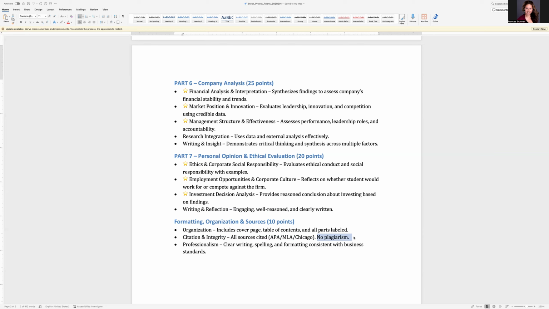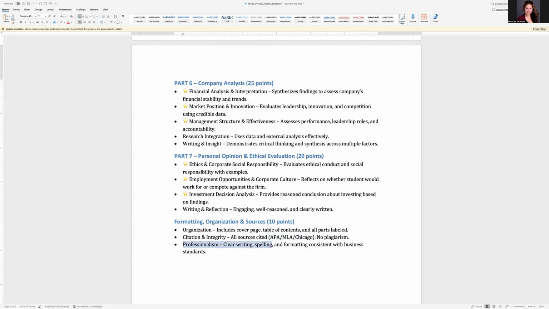So if you're not citing sources in your work, then this can be a cause for plagiarism. Also, make sure that you have the full citation in a bibliography at the end of the document. So if you choose one of these formatting methods, put your different sources and plug it into AI, it will spit out the correct formatting that you need for this project.